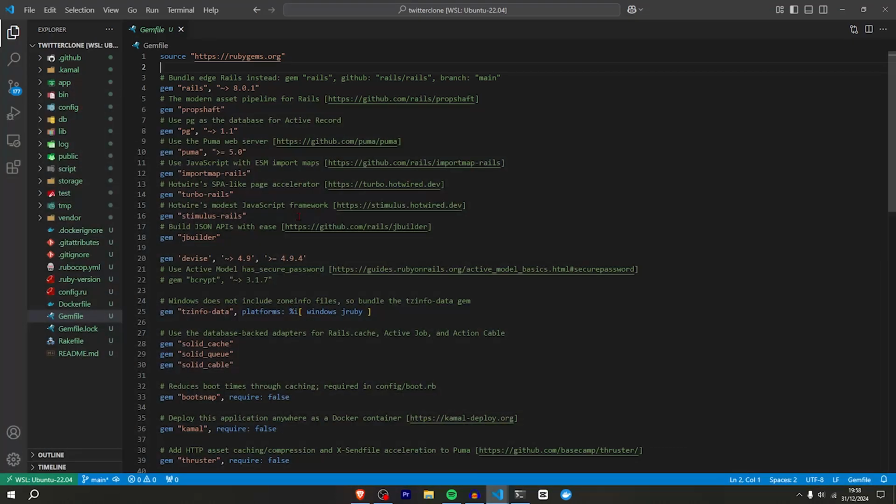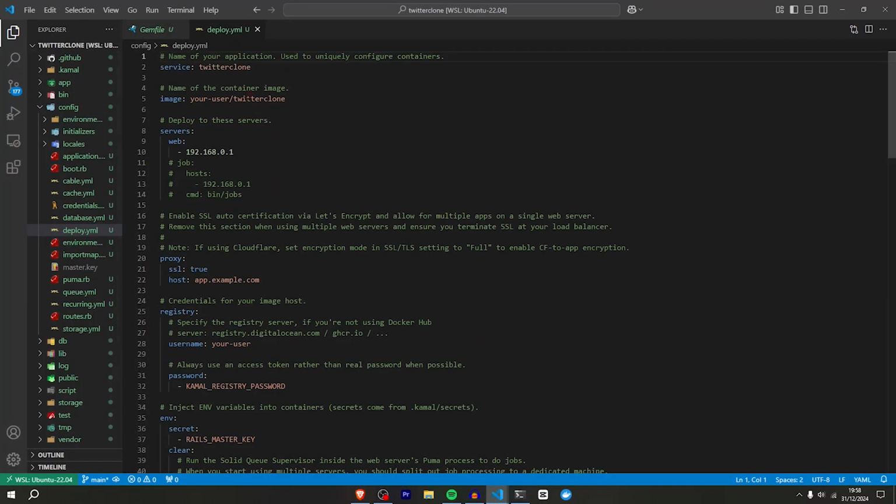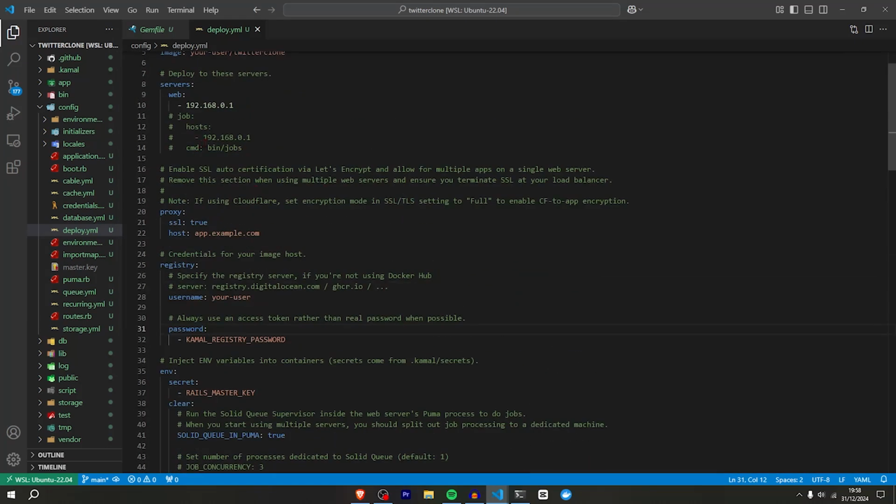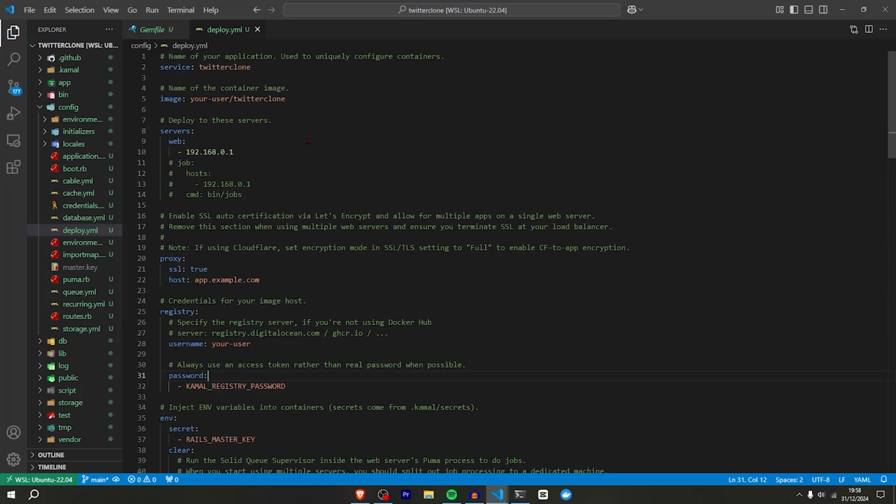Okay guys, so I'm in our application and the first thing that we're going to do is search up deploy.yml. This is a file that is going to be used by Kamal, and this file we have to edit quite a lot. Please note that deploying your application is, in my opinion, the most complicated part of the development process. It's more complicated than actually developing the app, and I have spent at least 5 hours today just working out all the kinks, solving at least 15 different errors.